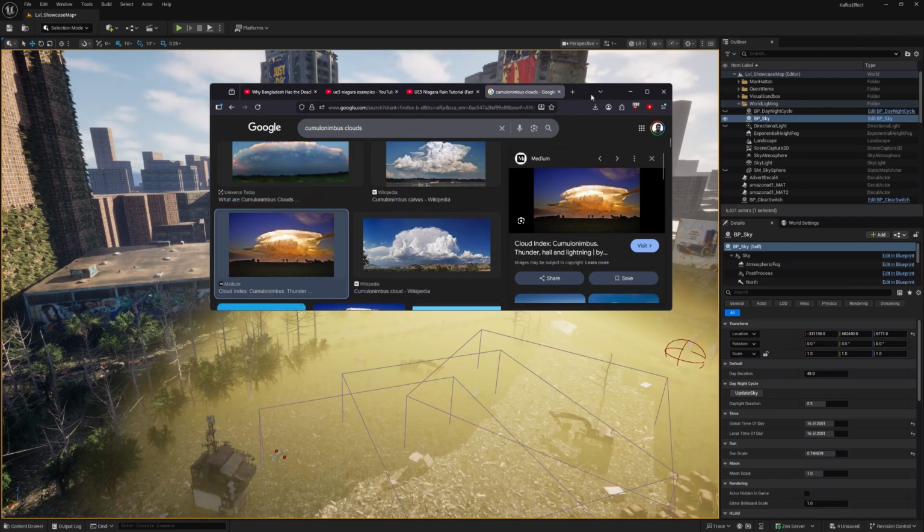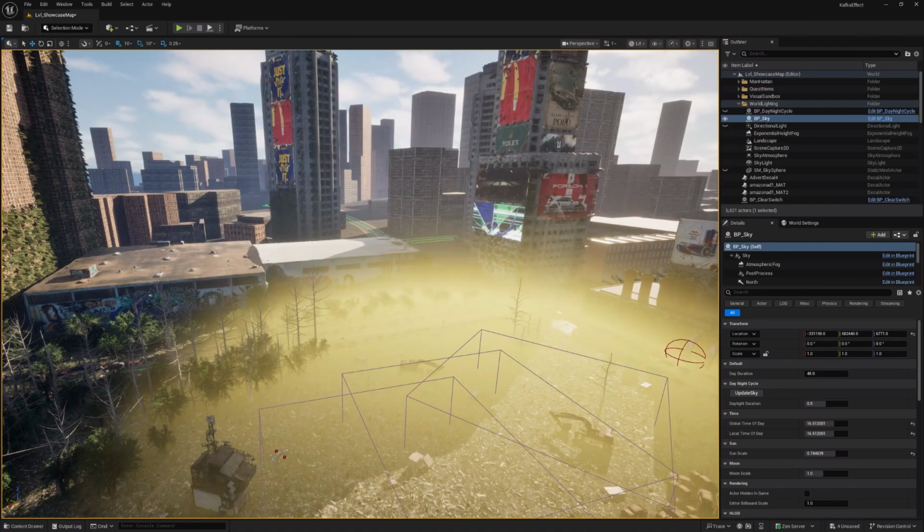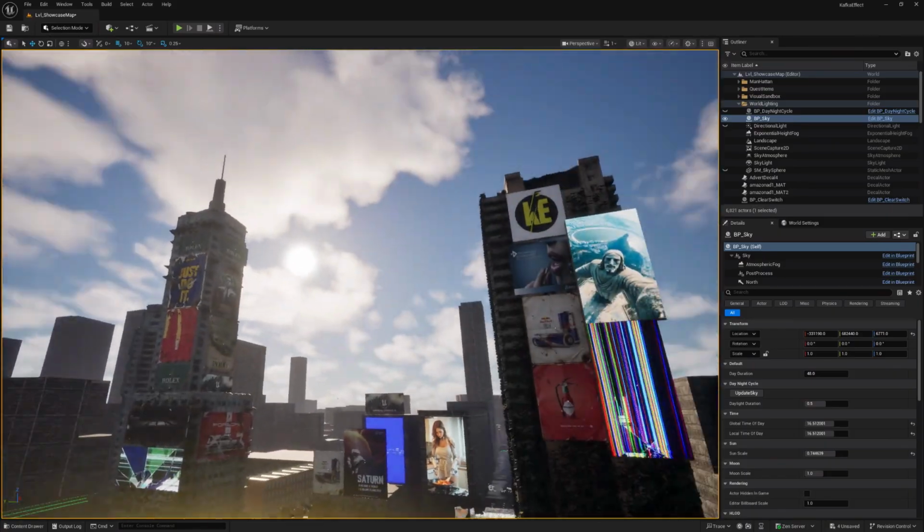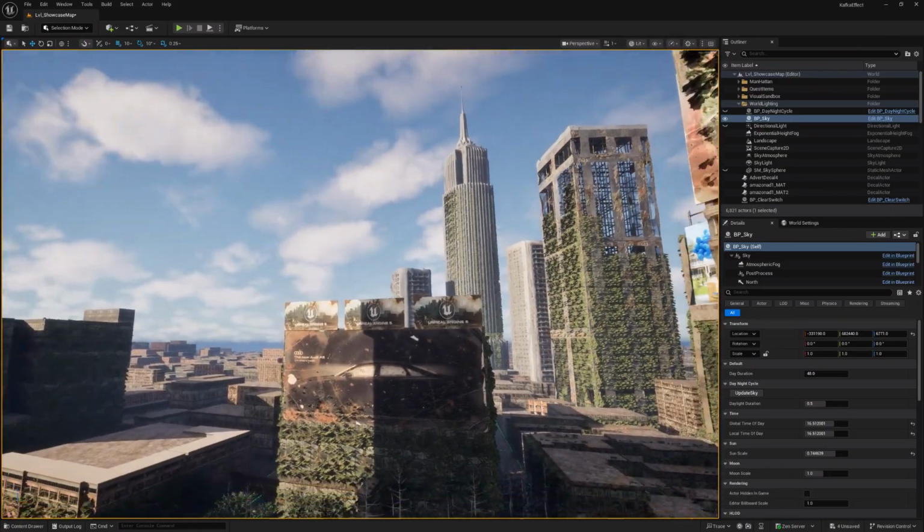Yeah, because you have a lot more control over it, especially with texturing and sculpting and stuff like that. So I have to brainstorm how to do that, but that's besides the point. I still want to have some days with no clouds at all, and whatnot.